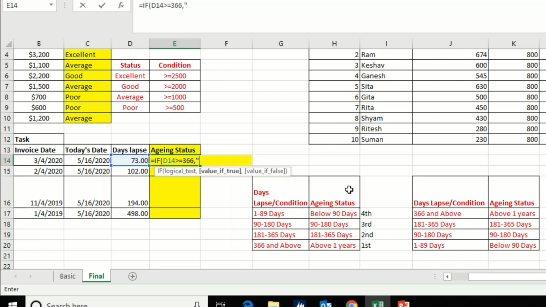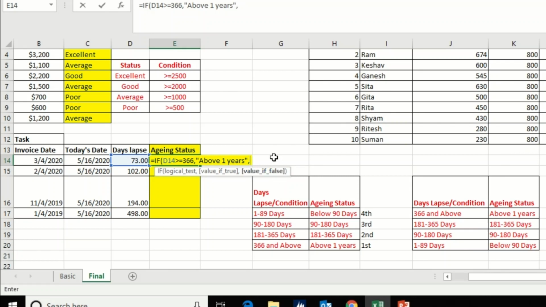Status: above 1 years, inverted comma, close, comma. We still have three more conditions to be implemented in this formula, so we will not write the value to be shown if false here.